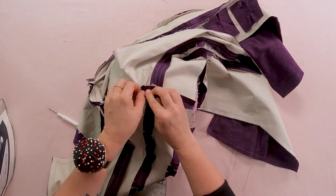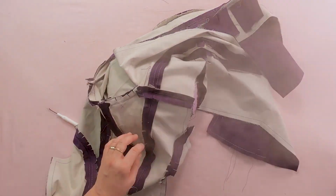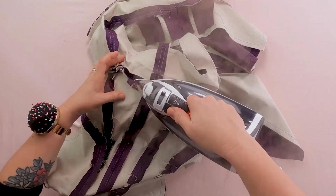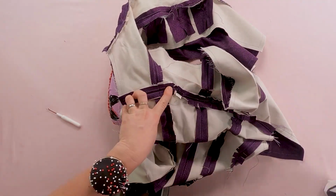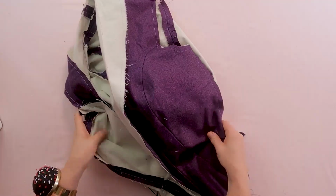It can help to use a ham here, not because it's a curved seam, but it just helps to have a raised surface to really isolate this sort of fiddly area here. So you can see we pressed open the back neckline and the opposite shoulder seam. And that is our back neckline seam.